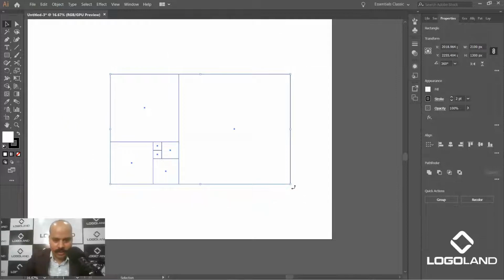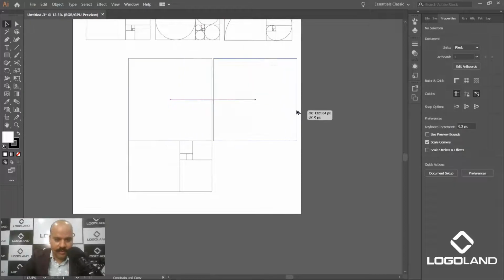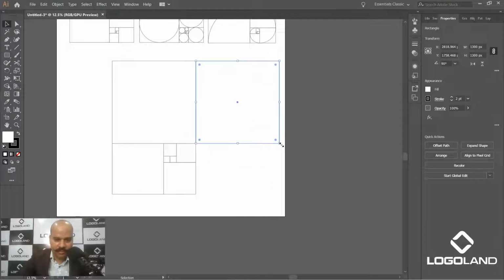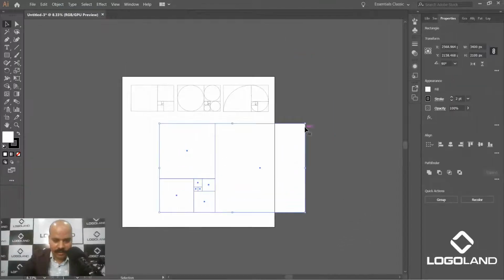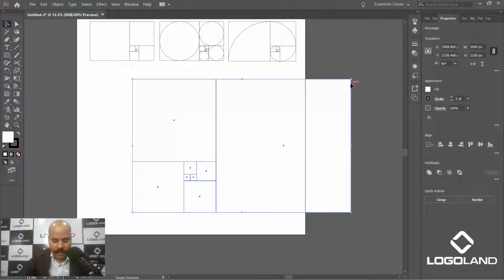So again, rotate this one, okay, copy. The question is how many squares we actually need to create the logo. I think up to 8 will be enough. Let's align this properly. What I'm going to do is decrease the size, because everything is sticking out of this document. I just want every square within this boundary. Select all in one go, and while pressing the Shift key, decrease the size in proportion.